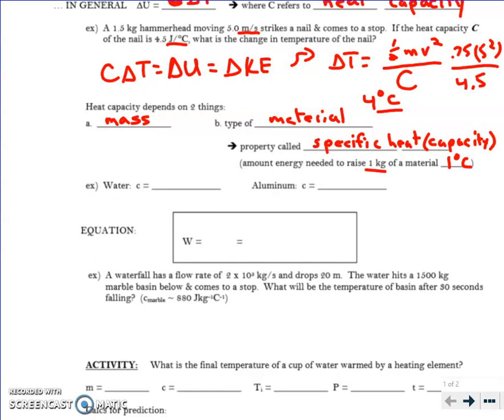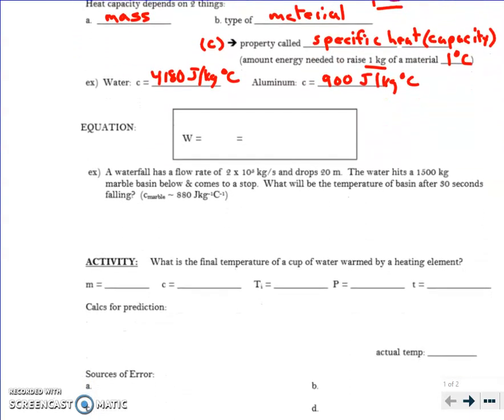So, for example, specific heat is given a lowercase c designation. And for water, it's actually a very high value. It's roughly 4,180 joules per kilogram per degree Celsius, where again, specific heat, unlike heat capacity, doesn't have the mass in there. Whereas aluminum, which is going to come up in some of our examples, is significantly less, 900 joules per kilogram per degree Celsius. Okay, and in the lab where you're doing different metals, you see aluminum is the highest of the metals we sampled.